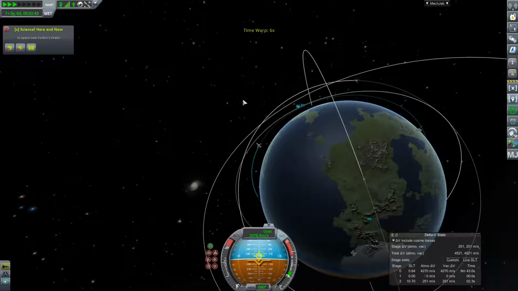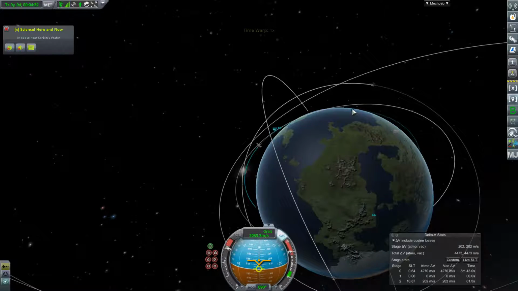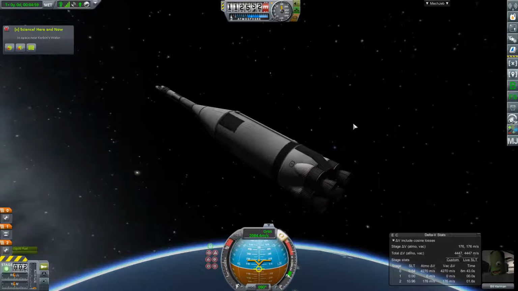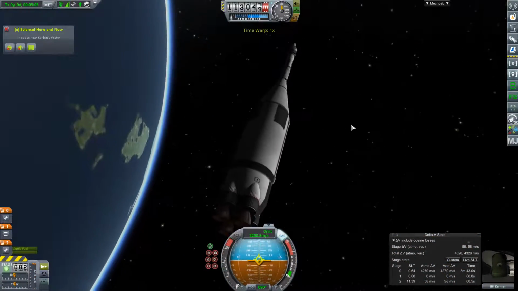This thing's not going to actually get me there. So this is barely going to get me, this is not even going to get me in orbit. I thought it was supposed to get me all the way there and back. I didn't put parachutes on it. I should have. Whatever.